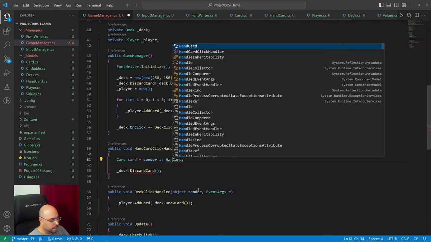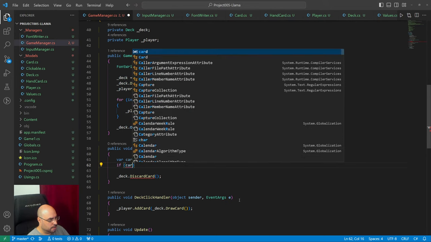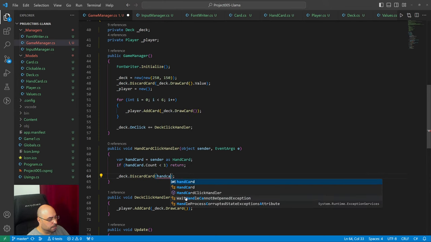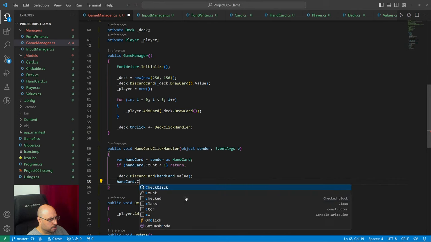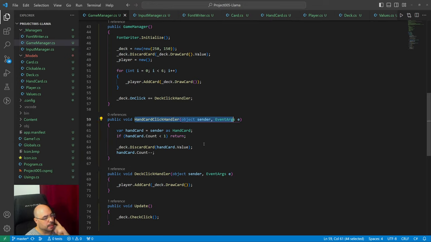Well, not card, but card. And if, well then, let's call it hand card count, if it's one, just do nothing. Otherwise, we are going to discard the value and reduce the count. Okay. And now we just need to chain the event to this method.